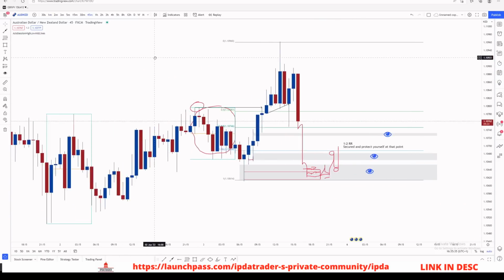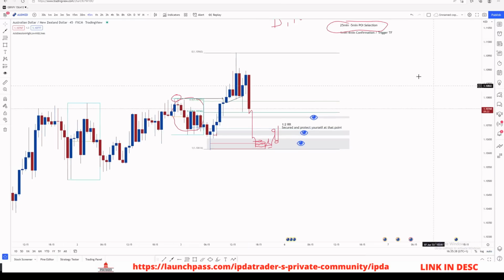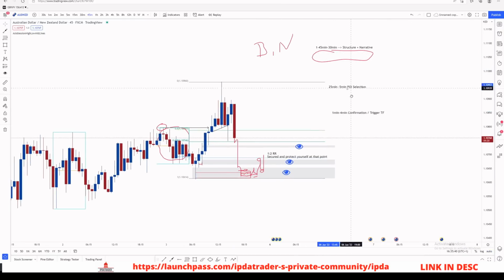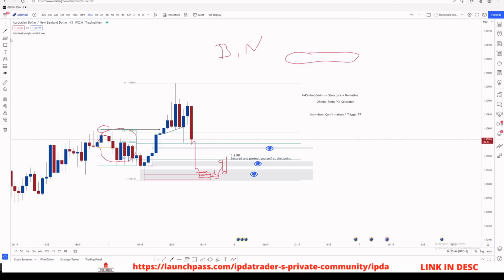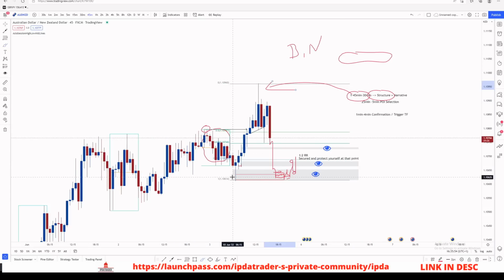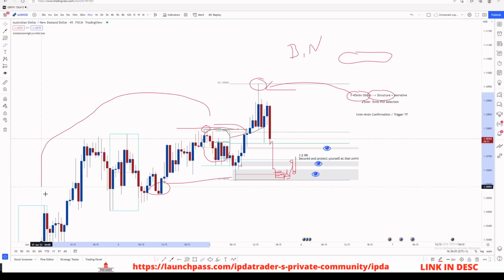Once again, let's bring this a little bit further down. Let's repeat it just for clarification purposes. From the 1 hour till the 30-minute time frame, you're looking for your structure. In this particular case, we did it very simply. We understood that this mitigated this previous block and went ahead and broke structure to the upside, creating a new high based on the information that is given to me at this point.